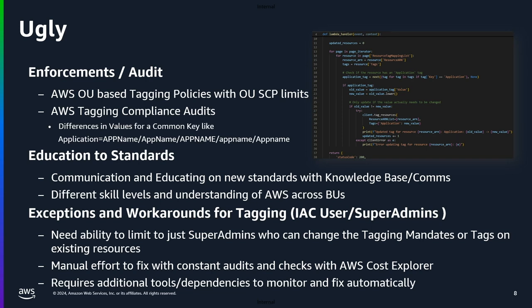But yeah, IFF has, for the most part, been able to lock down a tagging strategy for some keys, like division and environment tags, where you have to choose from values that are already in the SCP. And infrastructure as code deployments, they're not hard coded, but they're able to fit the format. Where that starts to break down though is tags like application, because there are so many applications being created at any given time that it can't be as limited. That's where IFF moved to leverage ServiceNow intake forms to capture and provide that configuration to the development teams so they can follow naming conventions for those tags.